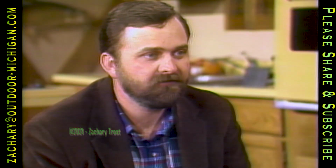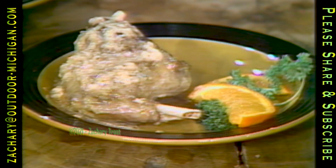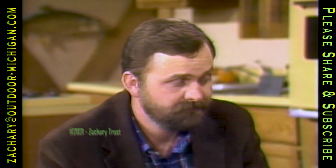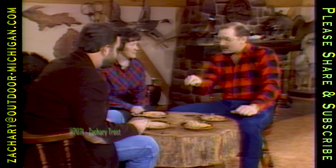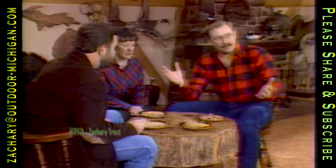And doggone it, I don't think I could wait 3 hours for this thing to get through cooking. Oh, isn't that something? It just smells excellent. I think I'd have to eat too many pieces of it fried, but it is worth the 3-hour wait with the sour cream. It is delicious. The best rabbit recipe I've ever eaten. And it's got to be the simplest. I'm amazed because this was frozen. We made this up, and you froze it and then thawed it to make it, yep.